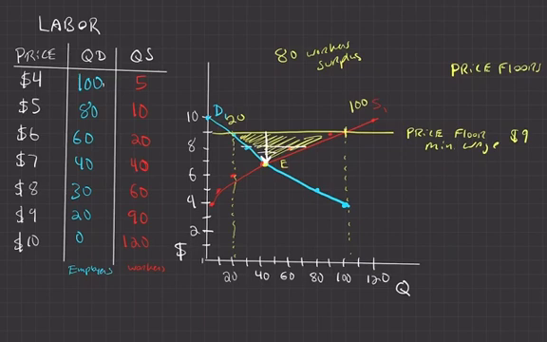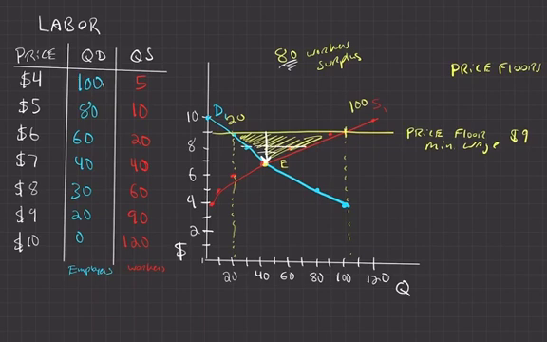And this might be in various fields. This wouldn't be workers overall. So let's say this is for working at a fast food restaurant, at a drive-through window. Well, a lot of these people that were looking for a drive-through window job would go and seek other jobs because the wage is too low. So we eventually get to equilibrium.